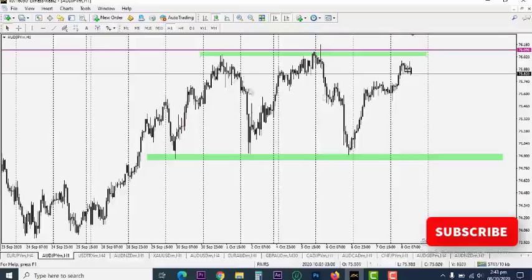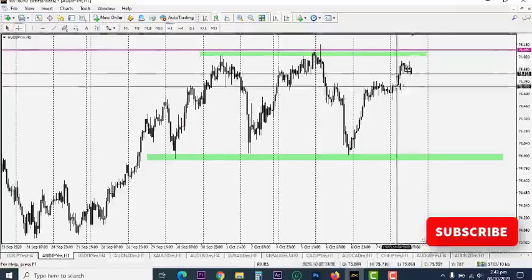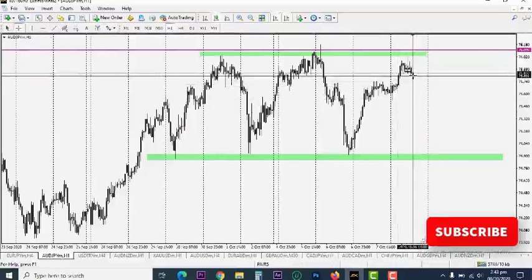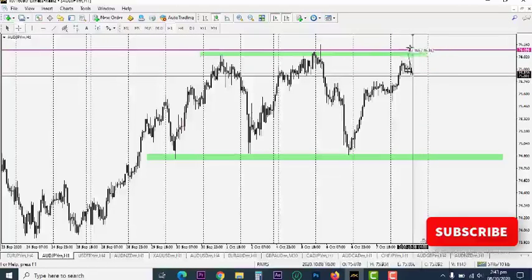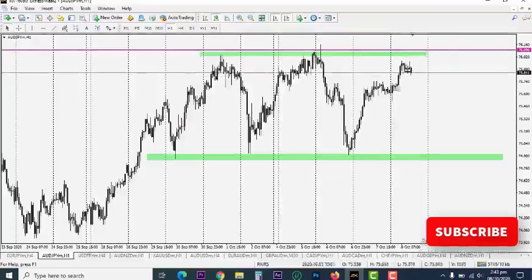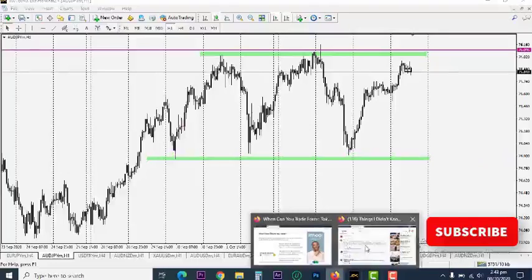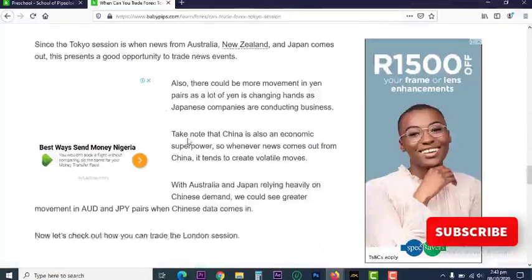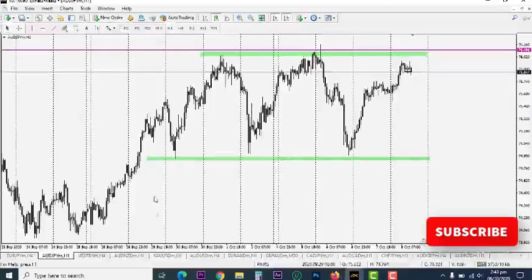Look at this chart you're seeing right now. The other time, when you see this chart, you think it's going to go down, but that's really not what's going to happen here, because if this market is going to go down, it must get to a key level, and the key level is right here. If it doesn't get to that key level, it's not going to go down. That's why the sellers are sitting there. So right there at the top, the chart is going to move from there up and come back down.